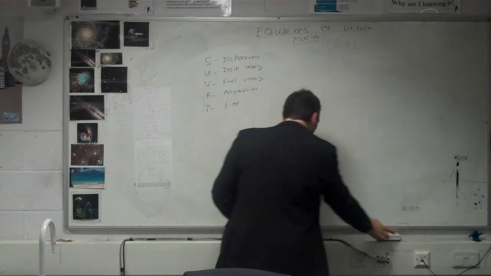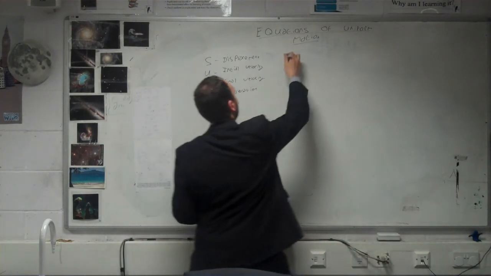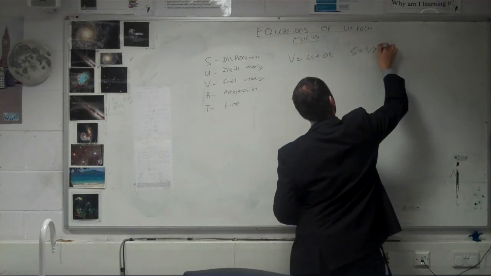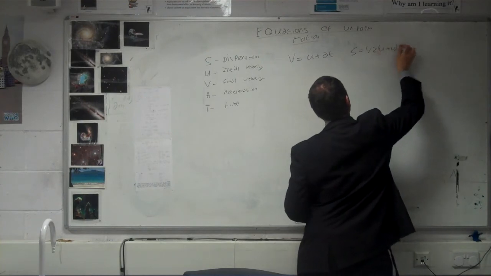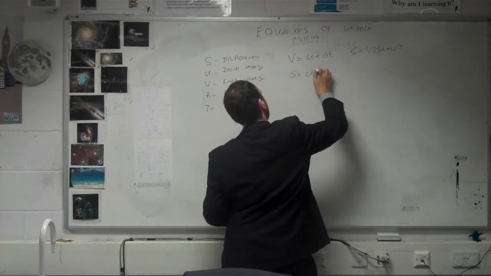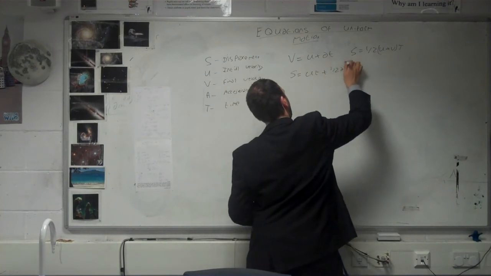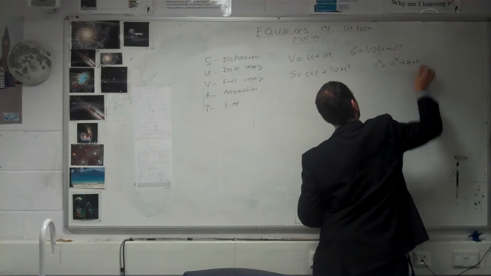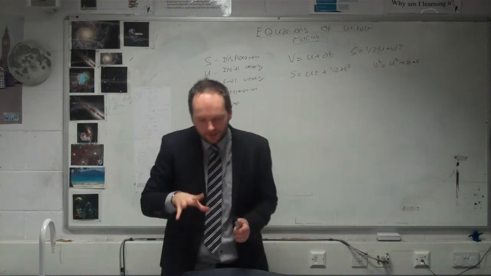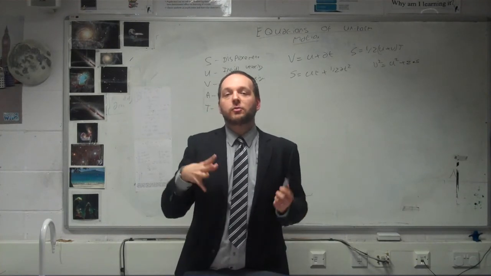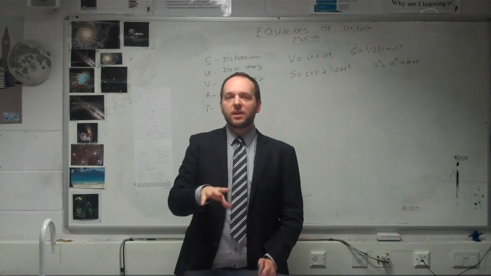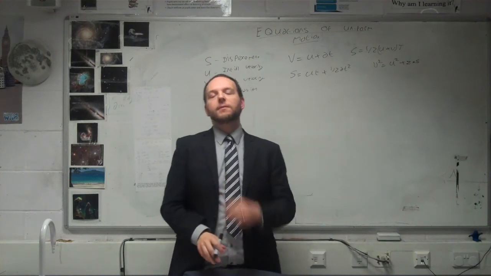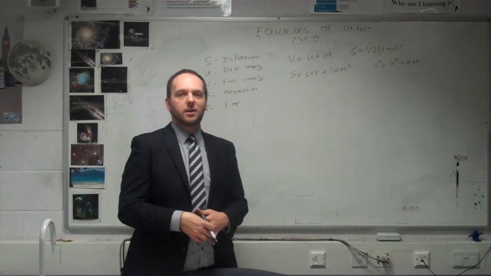So, we've got our 4 equations. I'll write them up so we can remember. So v equals u plus at, s equals a half u plus v times t, s equals ut plus a half at squared, and v squared equals u squared plus 2as. You've got these on the formula sheet. You should know them. You're going to find it very difficult, time-wise, to pick the right equation if you're constantly flicking back, looking for the right equation.